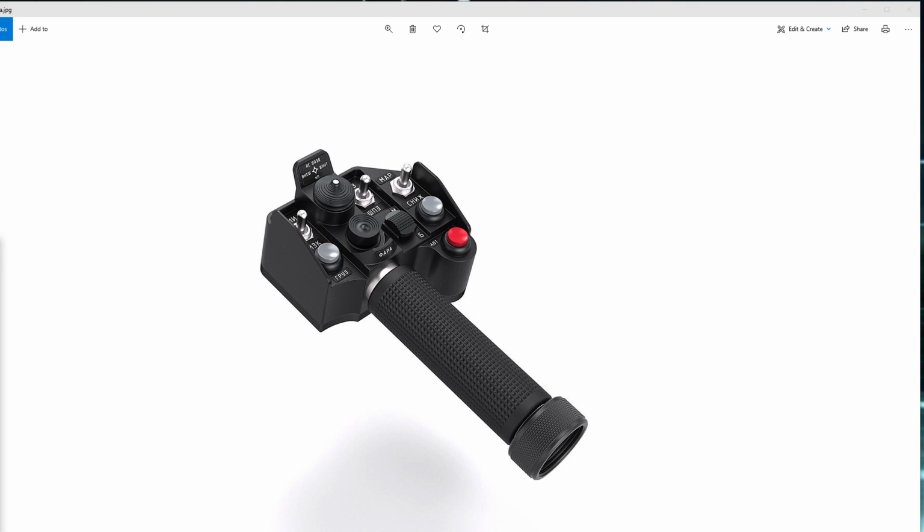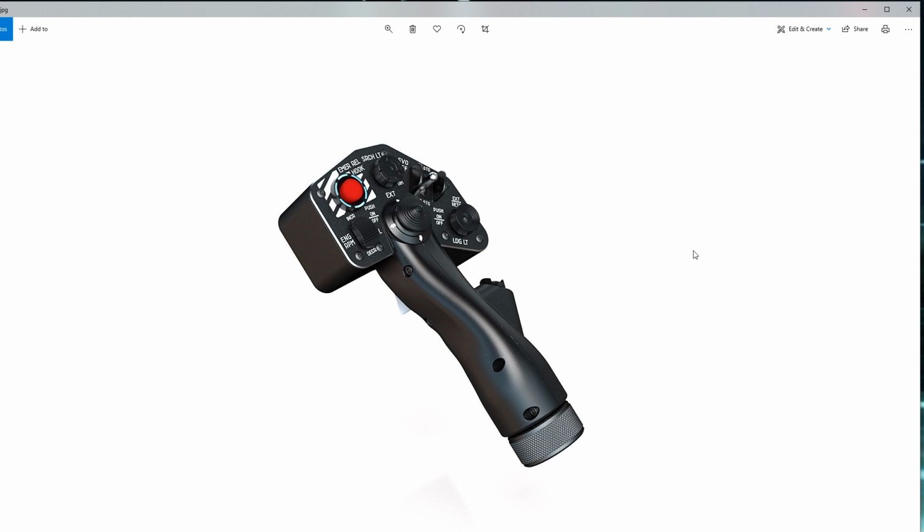So let's have a look at the available grips that you can put on the end of your Collective. Now, the Collective itself just comes with the Collective. You need to buy the grip as an extra, so you're going to be buying 2 items if you're buying it from Virpil. So the first one up is the Shark 50, which is modeled on the KA-50 Black Shark Collective grip from DCS. So that's the first one they actually marketed specifically for the Collectives. Now, the new one that came out this week is the Hawk 60, which is modeled on the UH-60 Blackhawk Collective grip, so to speak.